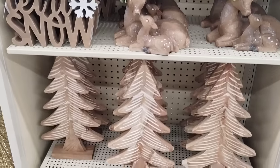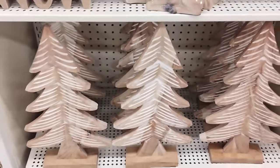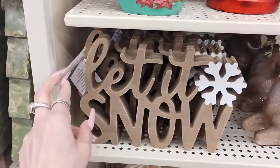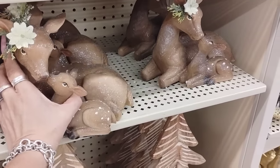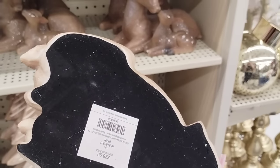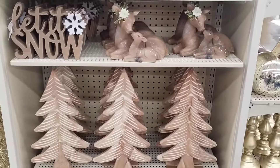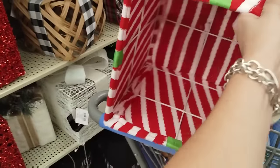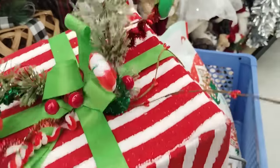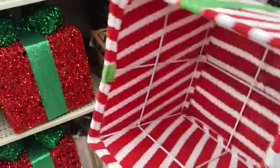As you all know, the neutrals are really in — $27.99 for this large tree. 'Let It Snow' with a little snowflake — $11.99. And then we got Mama and Baby, looking cutesy — $28.99. I do like it, and it does grow on you after a while. But I really do like my Christmas colors as well. I really like this — it doesn't light up or anything. For $15, it's got to light up, sing, dance, and entertain me. So yeah, that's going back.